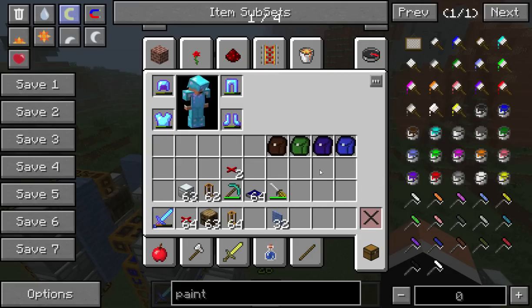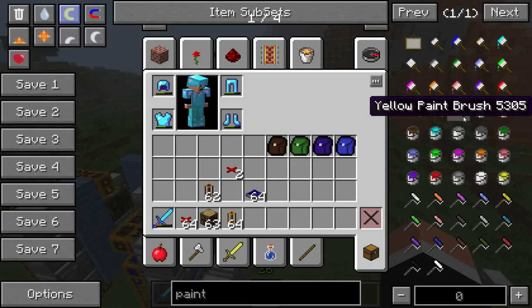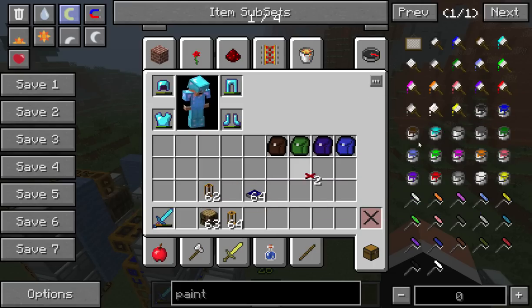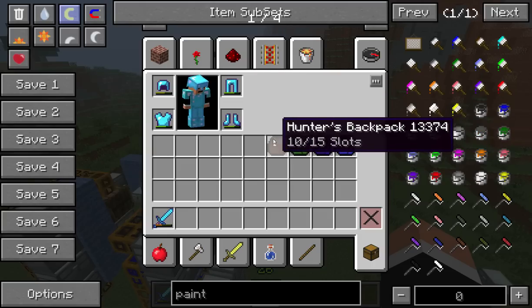Oh, no, that is mine. Anything that comes out of the ground... no, that was mine. I just threw away a diamond pickaxe. Anyway. Yeah, anything that comes out of the ground from the quarry is being sorted.